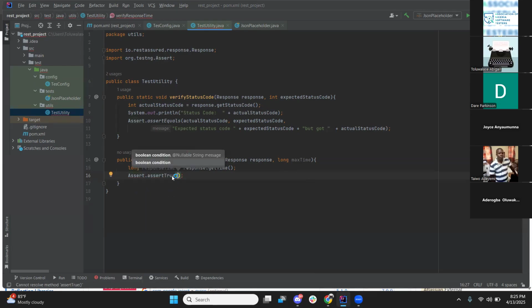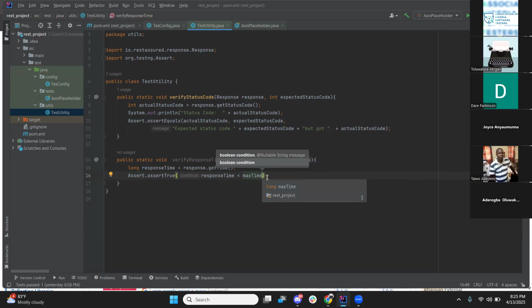and enter. But here it's giving me an error, and the error is a string message, that it wants a message in this place. So here in the message, we have the response time should be less than the maximum time. That is, the response time should not exceed the max time, which we are going to declare later.